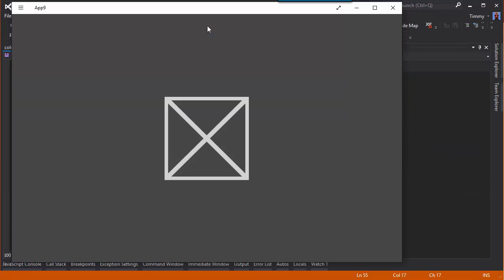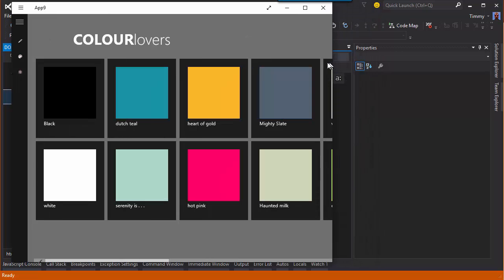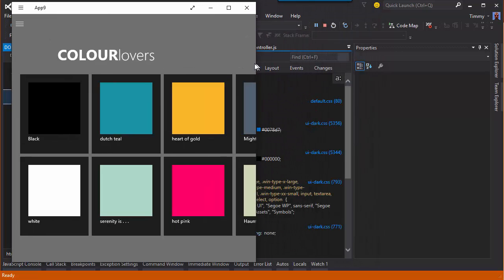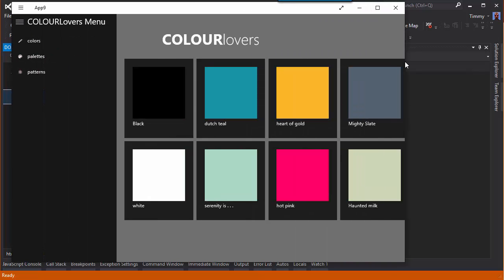The first thing you might notice is that the app is running in a window now, and that the app contains a split view control with a hamburger menu to the left here. This menu is built so that it scales when the size of the window changes. When the window is getting smaller, the layout of the menu changes until it's just the hamburger icon and nothing else. Remember, this is still the same Windows 8.1 app. I think it's pretty awesome.